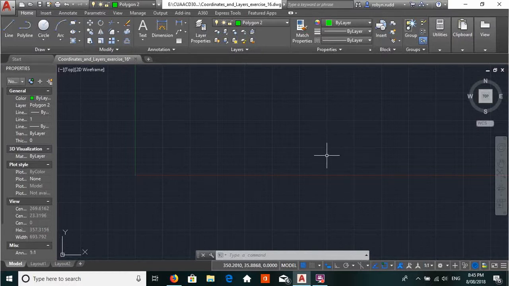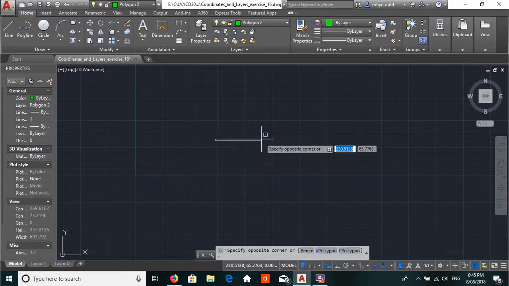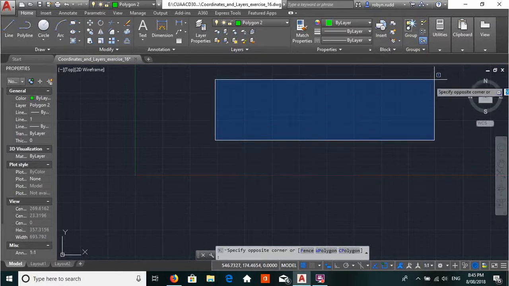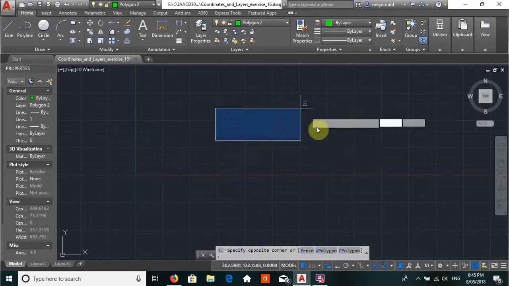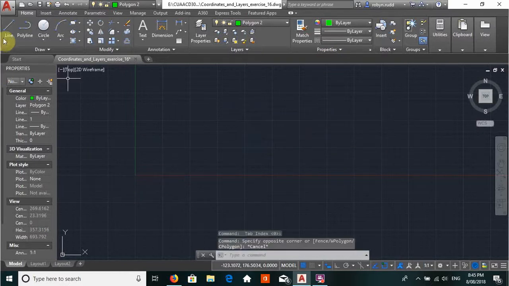Okay, so if I'm looking for 0,0, I would have to type in first my x coordinate, which is 0. I always have to place a comma to kind of complete what I've just said, and then put in my y coordinate, which is 0. So if I choose line, in order for you to complete something here, because if I just click and I do that, I get like a blue box going that direction, and then I get a green box going that direction, which means nothing. You can't do anything with it. You've got to be able to choose a command.